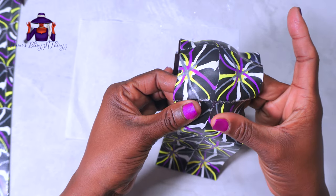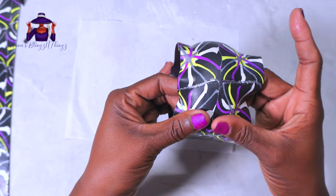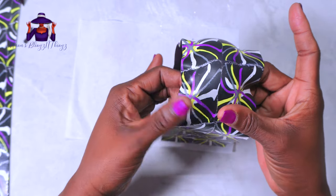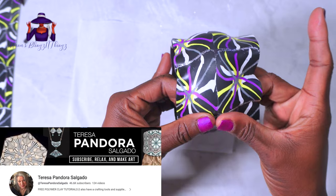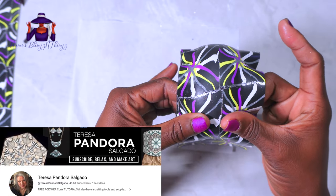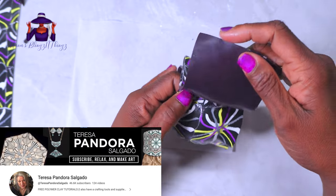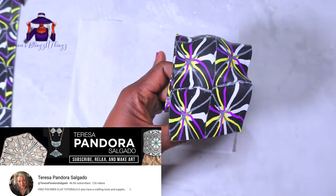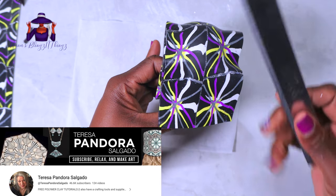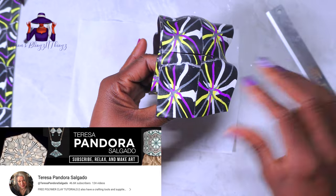I haven't done one with a precise pattern because I'm not a caner, even though I try sometimes, but a very accomplished caner could really make a beautiful bangle. If you go to Teresa Salgado's channel, she does bangles and she does them with beautiful patterns. And I mean, they're just beautiful. One day I might get there, one day when I learn how to make canes.